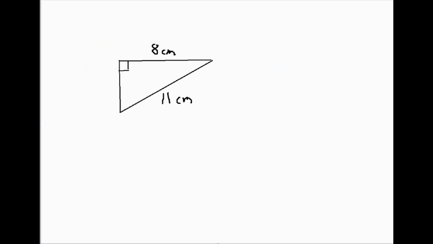So let's look at another example. Here we have a right angle triangle, and this time we're given one of the legs and what the hypotenuse is, and we have to calculate what the length of the other leg is. Well, I'm not even going to bother drawing the squares here, but if I were to draw the squares, if we're going to calculate the area of each of the squares here, the area of the square attached to this side would be 64 centimeters squared. The area of the square attached to this side would be 121 centimeters squared.